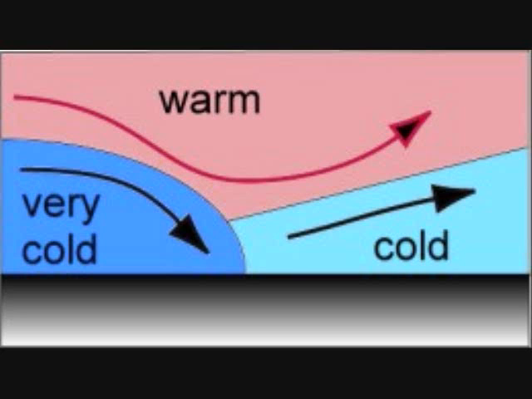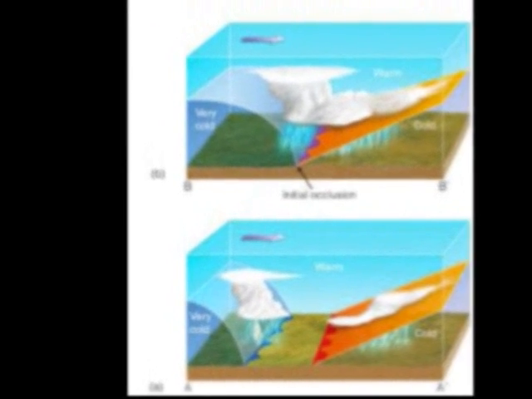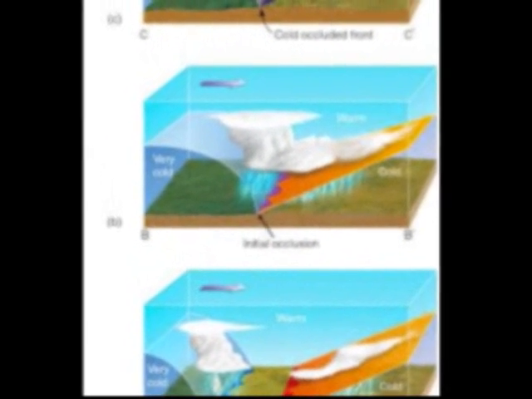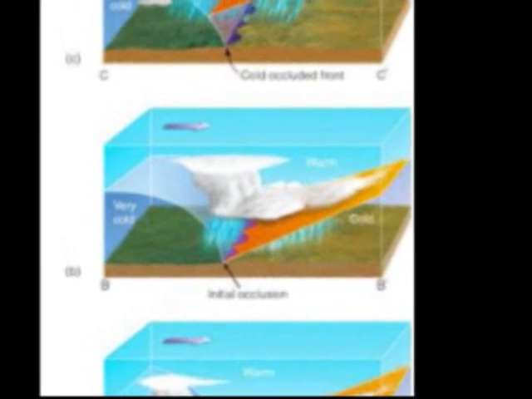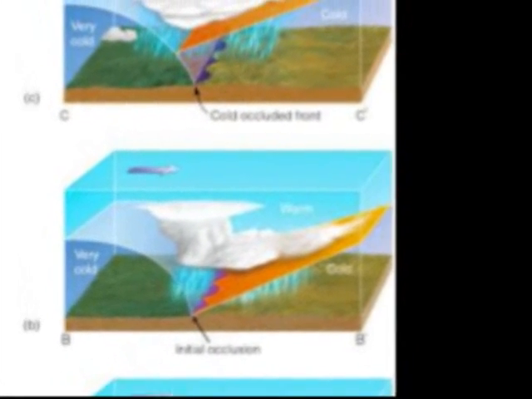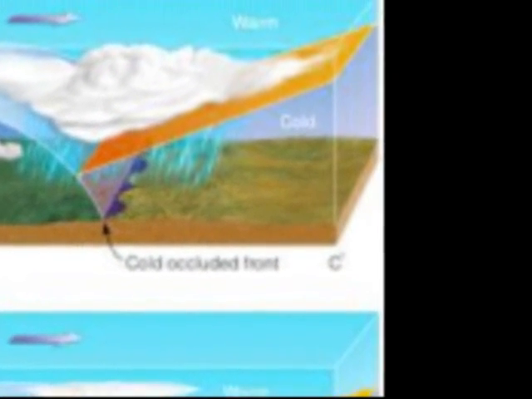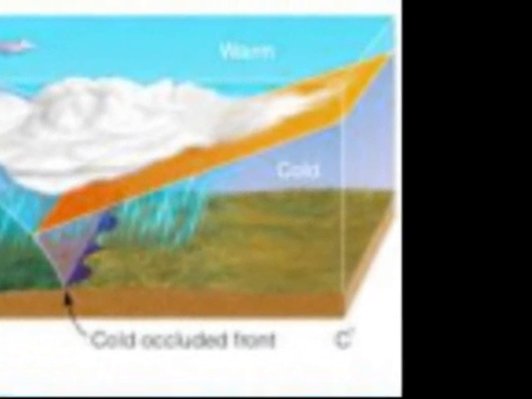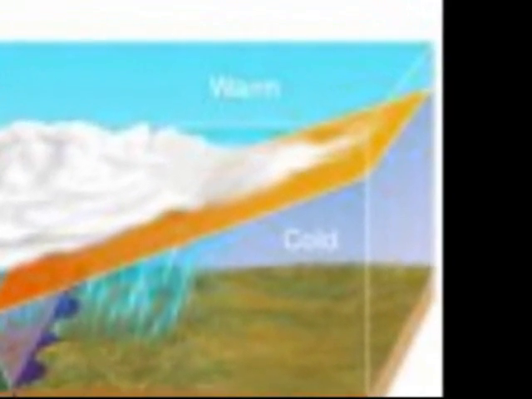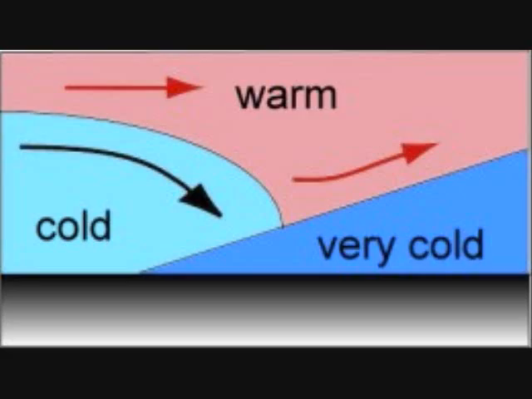In a cold occluded front, the air mass overtaking the warm front is cooler than the cool air ahead of the warm front, and plows underneath both air masses. So the weather associated is similar to a warm front as the occluded front approaches. Once the front has passed, the associated weather is similar to a cold front.